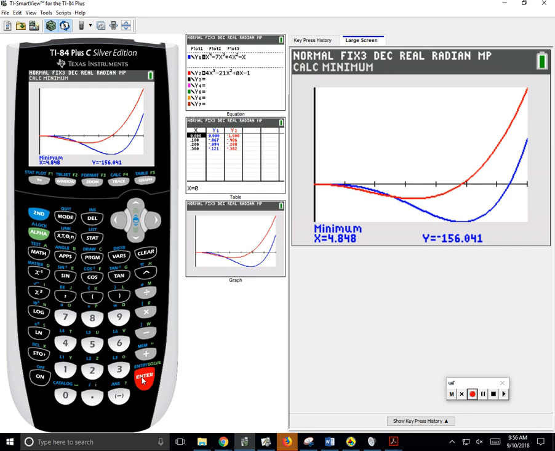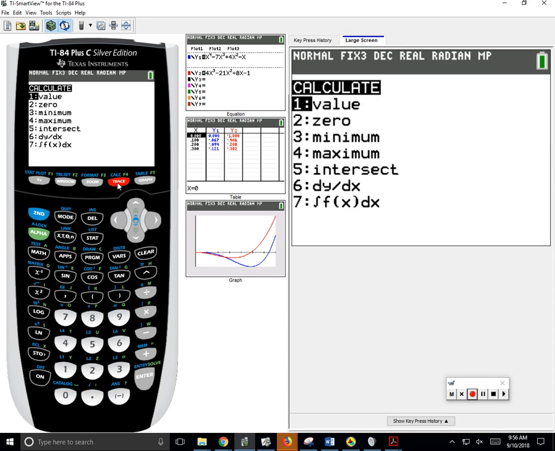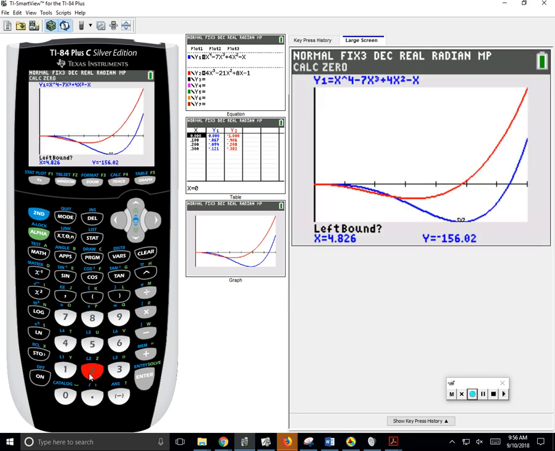Okay, the other way to find that point is to do what Hayden said. It's to find this point. They're in exactly the same place. You must understand that and memorize it. So on the red graph, do second calculate. Choose 0. You want to find the 0 of the red graph. So I got to get on the right graph here. So now I'm on the correct one.